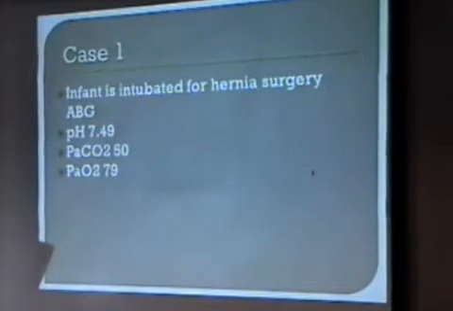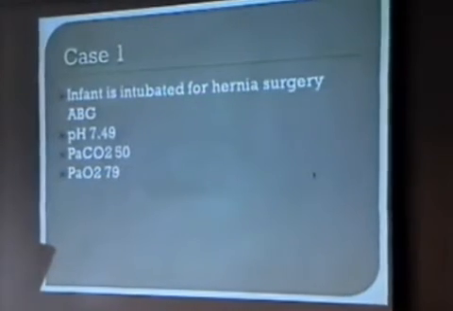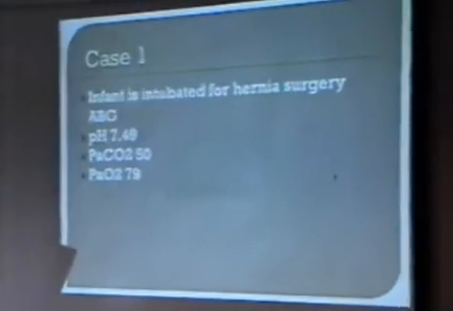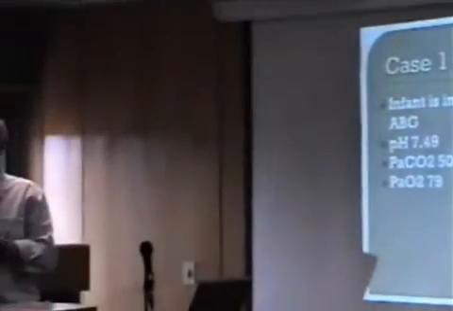So respiratory is not the primary problem, because the pH will be on the side of the primary problem. We're not going to overcompensate. So respiratory acidosis is not the primary problem. The kid is alkalotic. So the primary problem is metabolic. This is the only thing left. So it's metabolic alkalosis compensated for by respiratory acidosis.